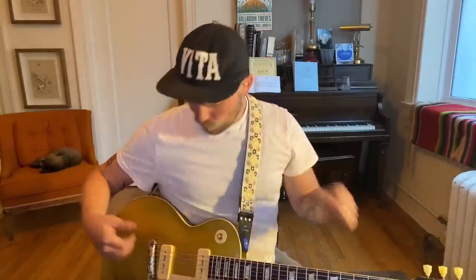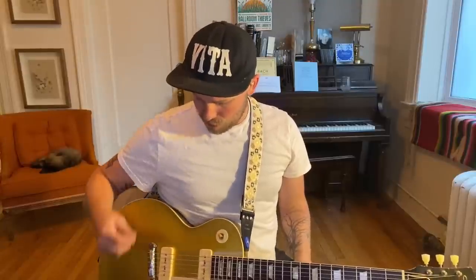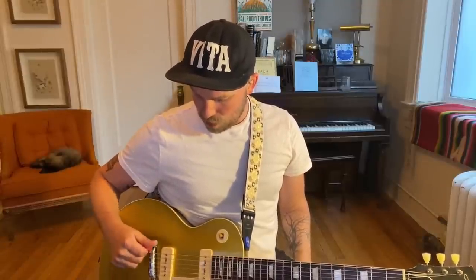The guy who makes aftermarket wrap tail bridges makes a compensated bridge for standard tuning, but it doesn't work in this tuning, mainly because I use a wound third string, and also because I think there's something that happens in the tuning that messes things up. Again, I don't really know the science behind it, but when I've tried to use compensated bridges for standard tuning and open tuning, it just doesn't work.